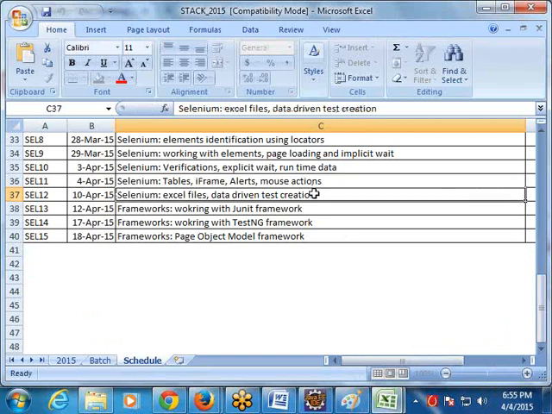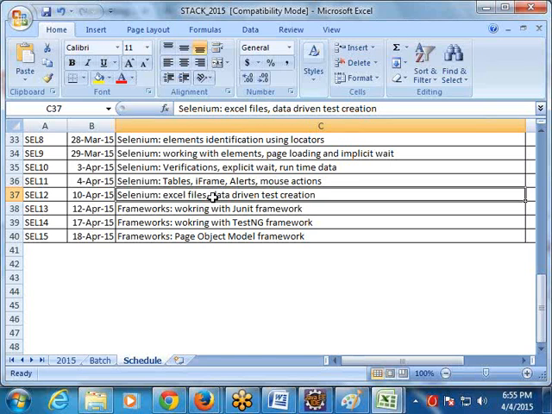And then we have to see Excel files, how to read the data from Excel files. Till now we are not working with test data. We are simply hard coding the data in the script, correct? But that is not how we create scripts in real time. We save the data in an Excel file, and from the Excel file you read the data in the script.